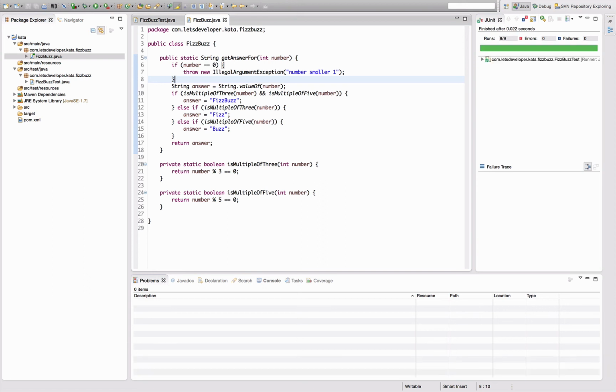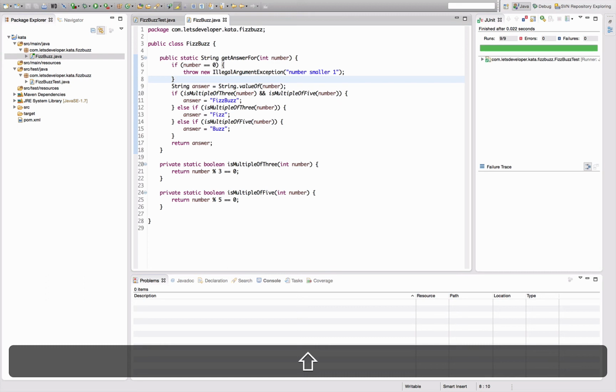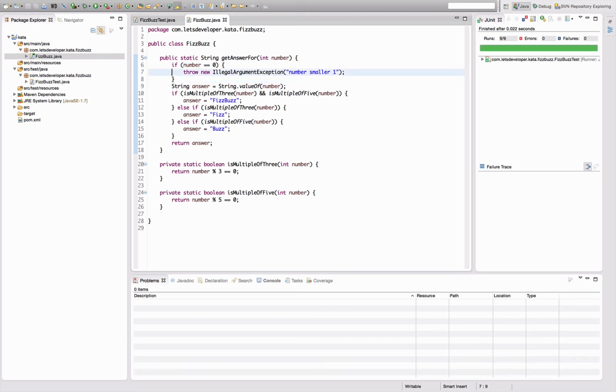This actually works, but now I don't like the program that much, because it's doing two things in this one method. First is checking the argument, second is computing the answer.